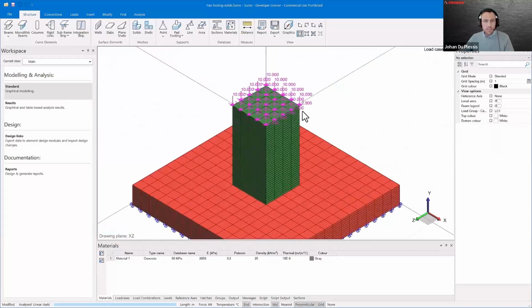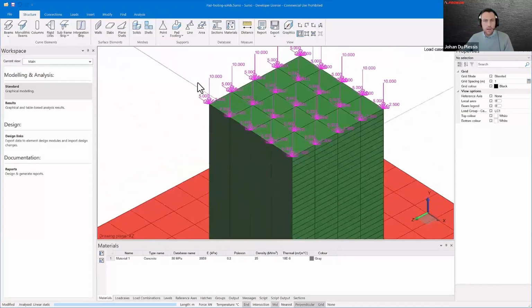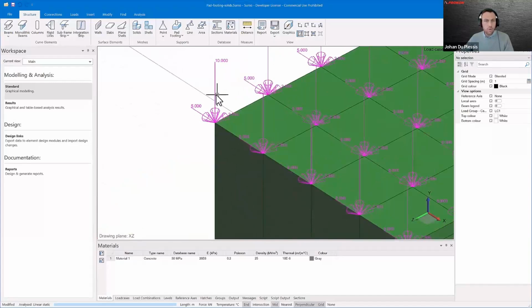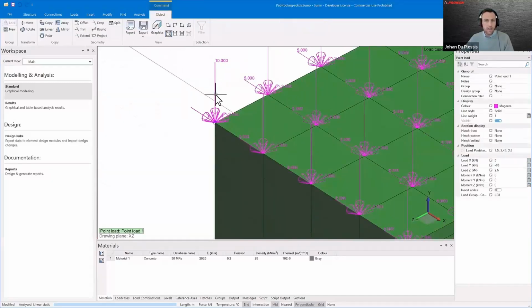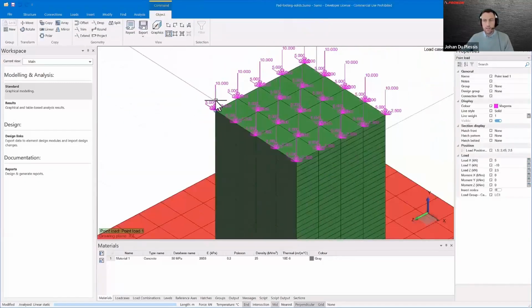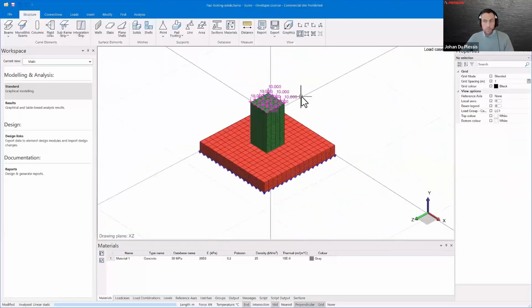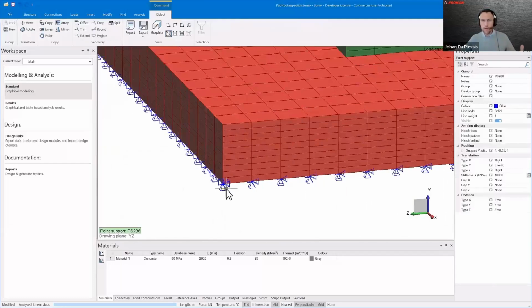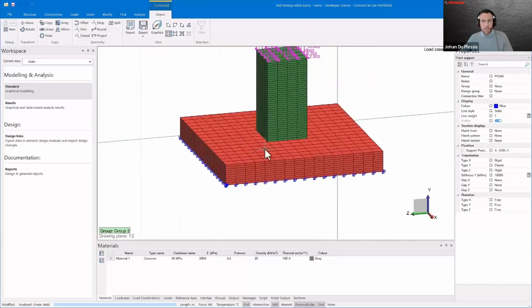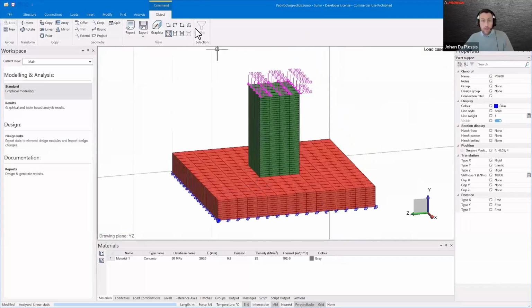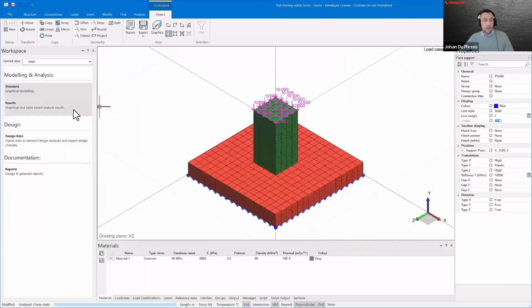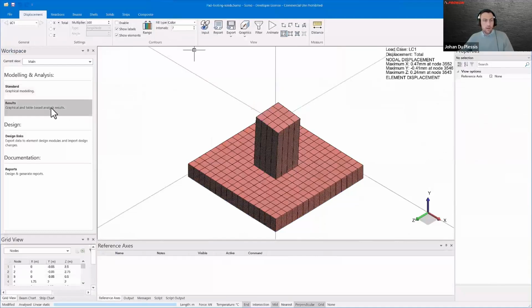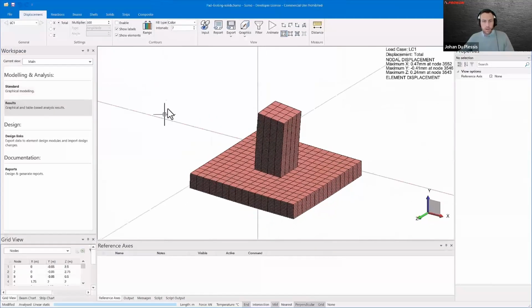We want to see what the influence on this support is. So you can see that I've loaded the nodes there at the top, 10 kilonewton downwards, 5 in the X direction, and then 2.5 kilonewton in the Z. So it's not a symmetric problem, which makes it more complicated. We've actually got biaxial bending applied to this footing. And then I've got elastic supports there that represent the soil underneath this base. And when we perform the analysis, again, we're presented with the nodal displacements.